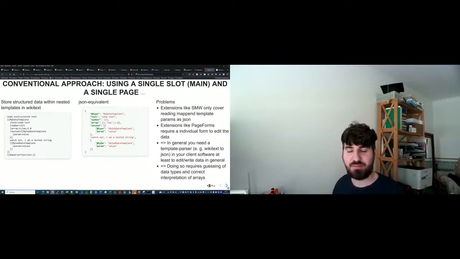This is all possible, but of course, we also recognize the problems here. In wiki templates, there's no standardized delimiter for arrays, so you have a semicolon, or a comma, or something else. If you have a list of templates, there's no delimiter at all, so you can just align templates. You can also throw in a string in between, it's all valid. So it's really hard to cover all these special cases of how templates could be structured.